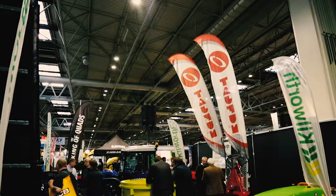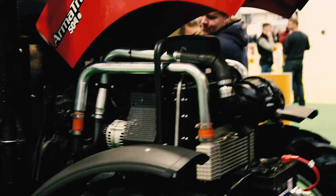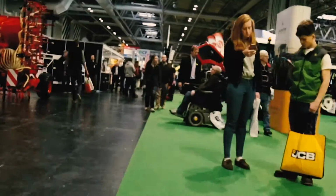And do you see any future plans for the change of use of technology like augmented reality we've seen in the manufacturing industries, for construction and plant machinery and things like that? Do you see that on your roadmap as well? Yes, we do. In some ways the agricultural industry has watched very closely the automotive industry. There are plans in the pipeline for even more technology to be used in the agricultural sector.